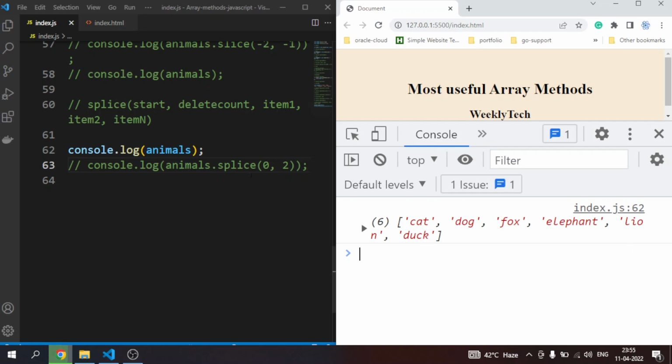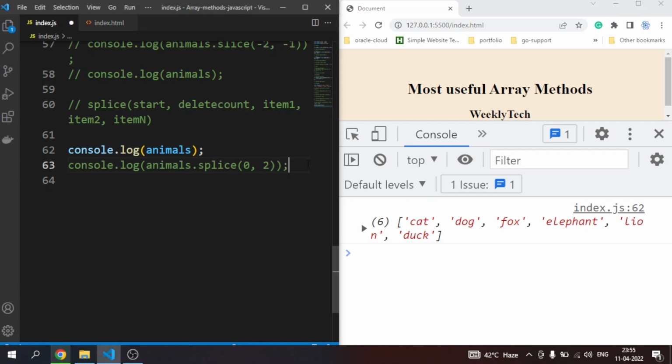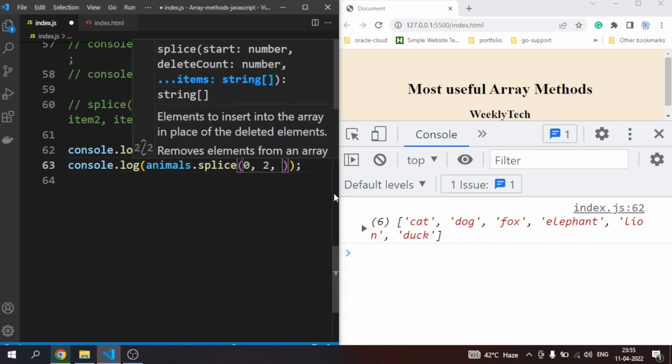So now from the 0th index, take two elements, cat and dog, remove these two elements and insert zebra here.